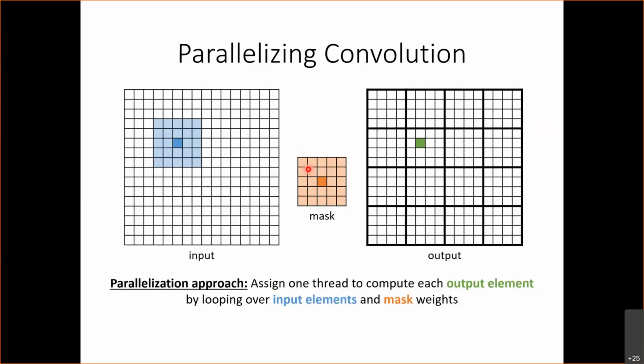You could do that, but that's only going to be beneficial if you have very little parallelism in your output. But if this output is thousands of pixels by thousands of pixels, you already have a lot of parallelism from just assigning a thread to every output. So there's no benefit in trying to extract more parallelism by also parallelizing the weighted sum itself. But if your output was very small, such that by assigning a thread to every output element you have not fully utilized your GPU, then maybe it becomes worth considering whether you want to also extract parallelism from the mask by parallelizing these two loops as well. But for typical workloads, your output should be fairly large, such that it's not usually worth parallelizing the mask. In fact, you might even want to apply thread coarsening to have every thread serialize multiple output elements instead of only being responsible for one output element.